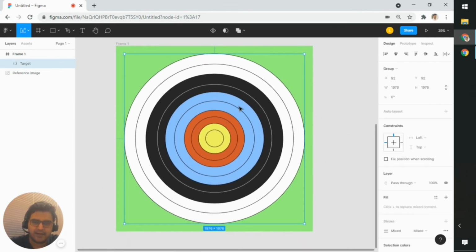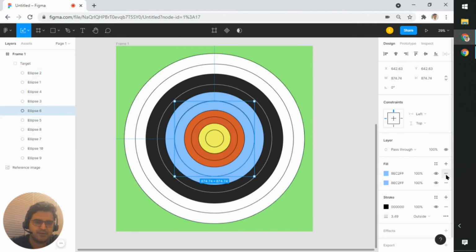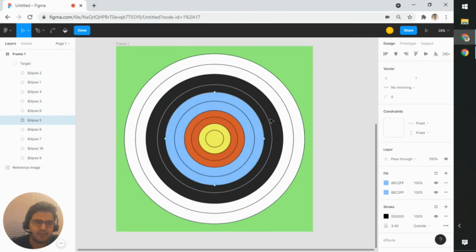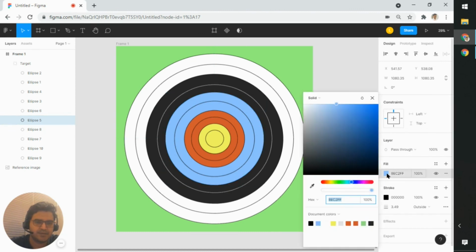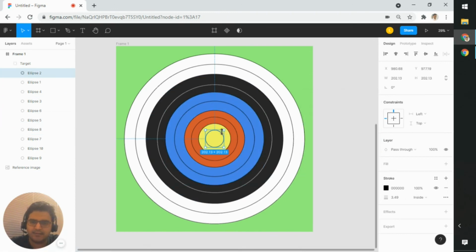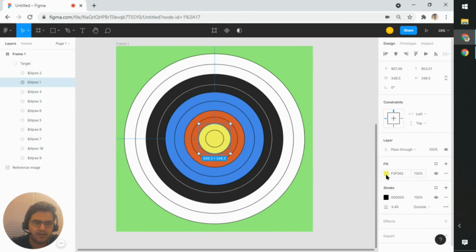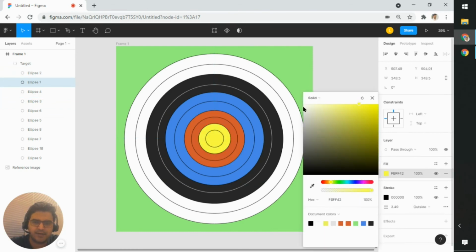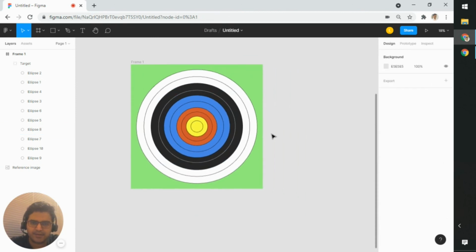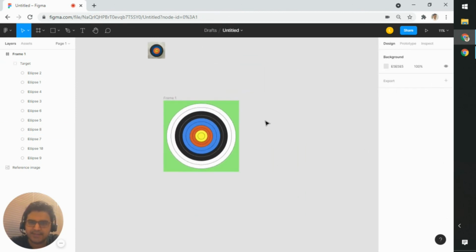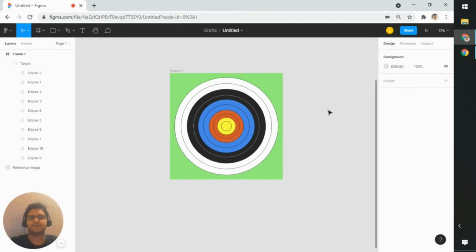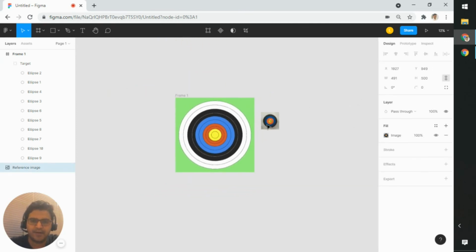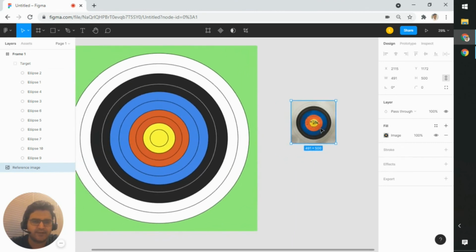And I'll very quickly change the colors for this blue. Oops, do this. Make it nice and dark blue. The ones with the yellow, we can make brighter yellow as well. And that should be about it. I think I'm happy with this. And there you go. So our very first Figma element, we have used this image as a reference and we have created this illustration.